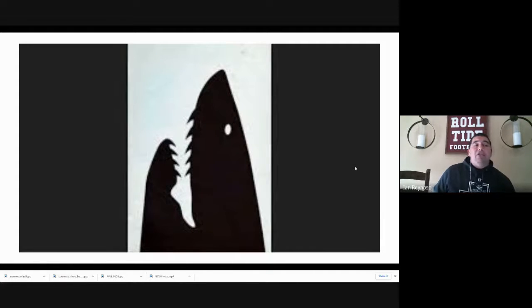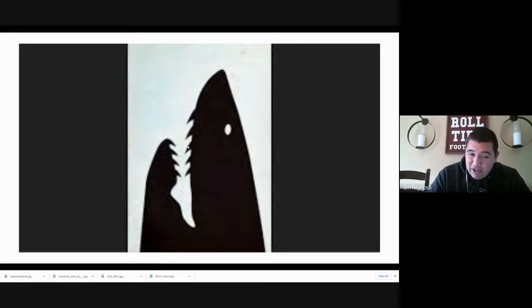It has a positive shape. The positive space is a shape that we can associate with as a shark. Okay, we have the shark snout, we have an eye, and we have the teeth. Teeth go back to the mouth. But look at how the designer decided to make this shark look a little more threatening. And all it did was, instead of letting the mouth come to a point where a shark's mouth normally does, they put the silhouette of a foot. So now, simply by adjusting that negative space, we have a story to this now.